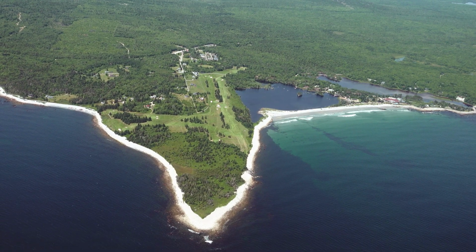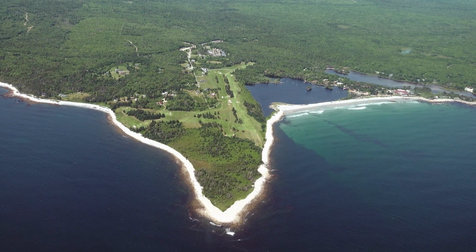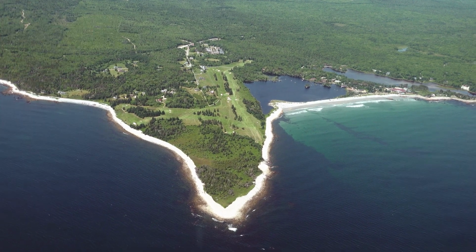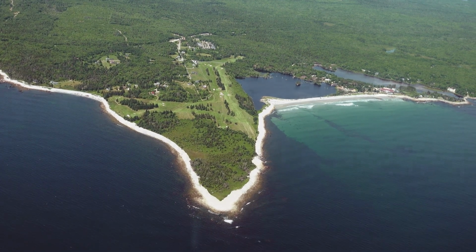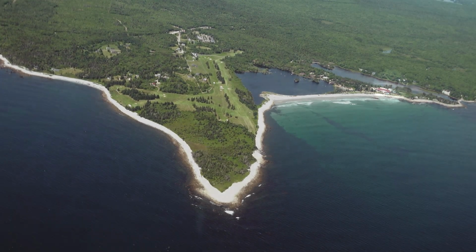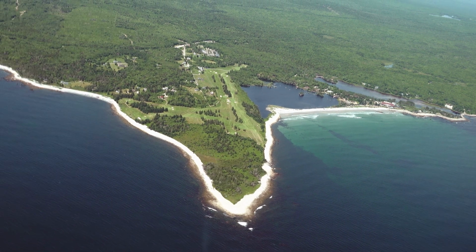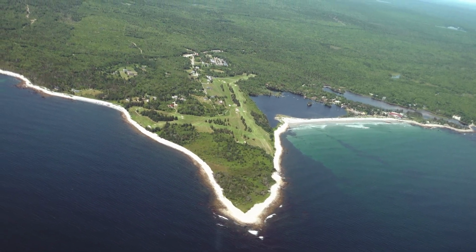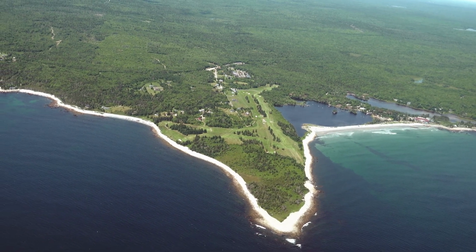From 1,000 feet offshore, we get a stunning view of White Point Beach. It's a mile-long stretch of white sand curving gently along the coast. Nestled just behind the dunes is the iconic White Point Beach Resort, a South Shore favorite since 1928. You can spot the Red Roof Lodge and lush greens of the Oceanside Golf Course, one of the few where sea spray and salt air are part of the game. Surf, sand, and seaside charm. This is coastal Nova Scotia at its finest.